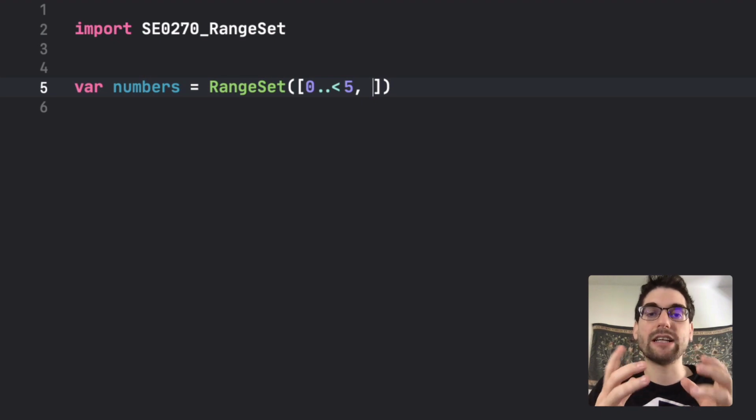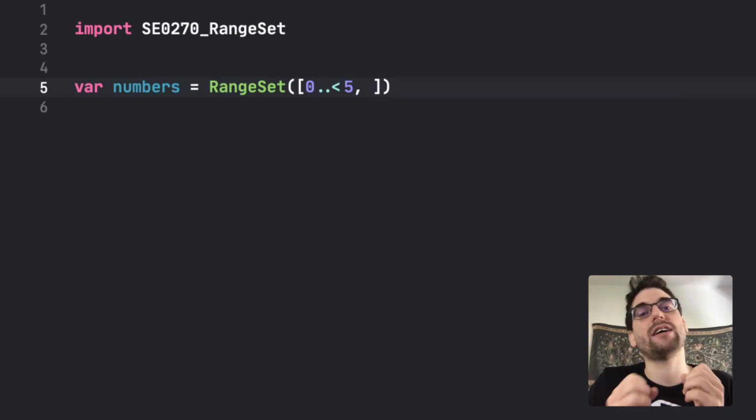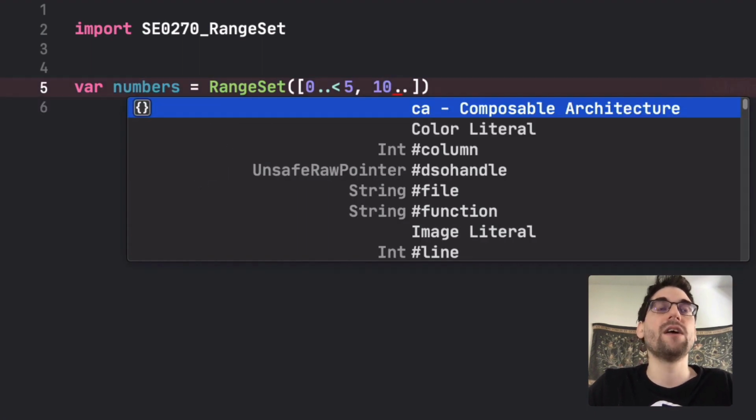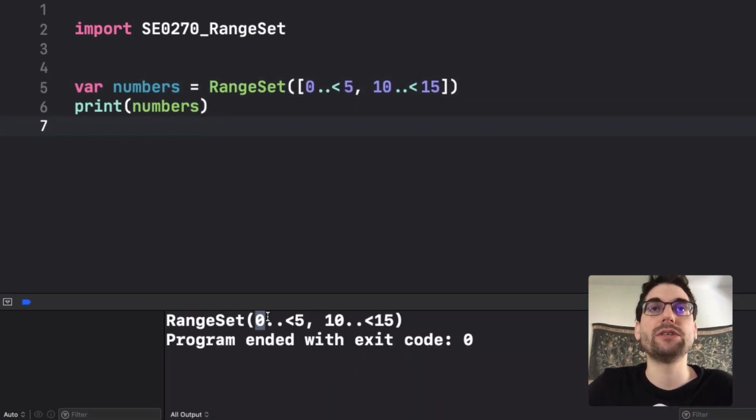So let's explore the API that it offers to manipulate the ranges and see how it doesn't affect the result as if it were an array of ranges. Let's create a range set with a couple of ranges: a range from 0 to 5 not included, and 10 to 15.